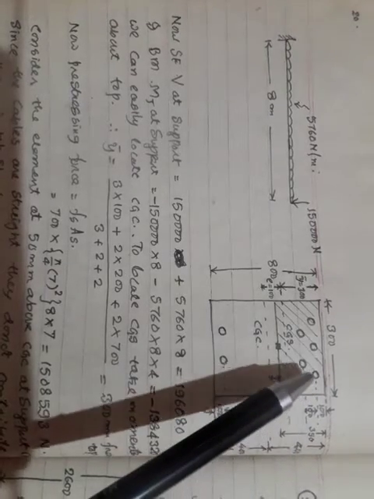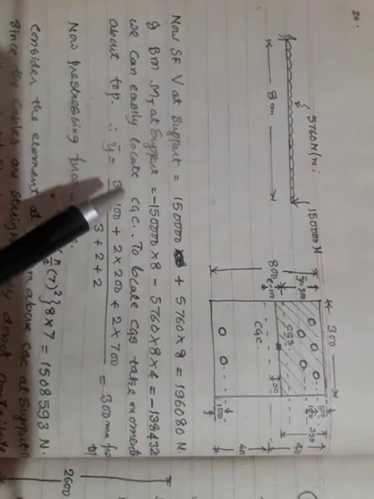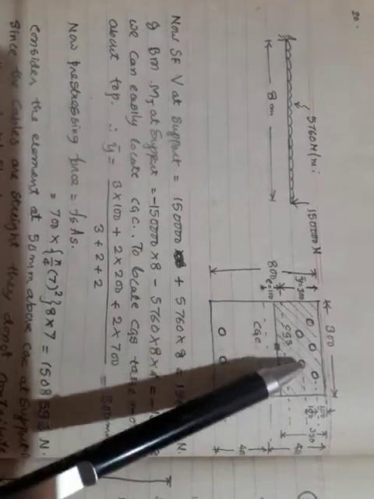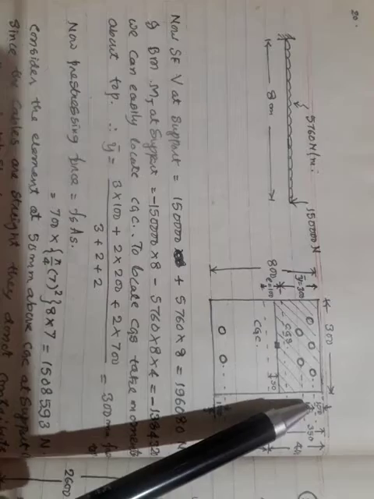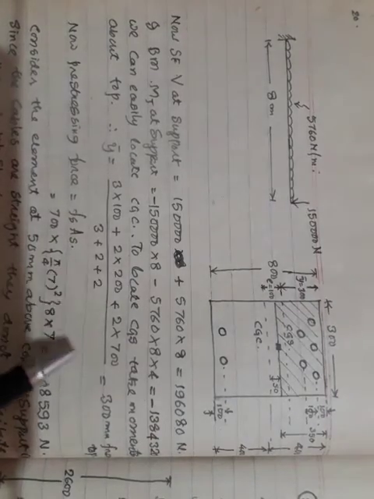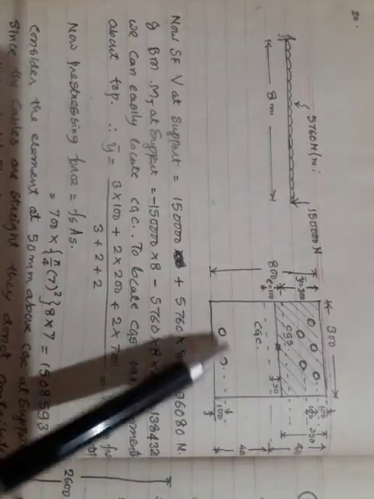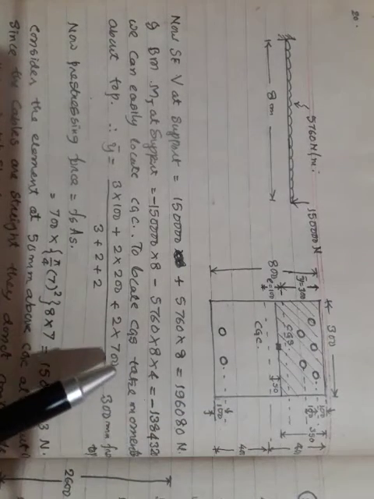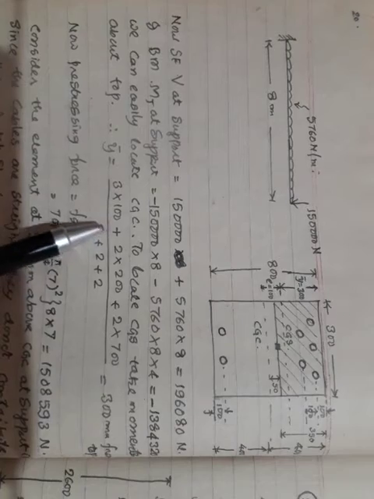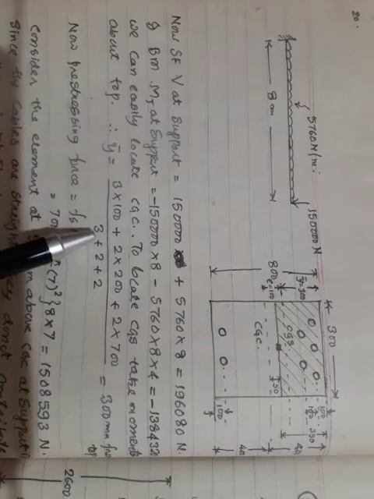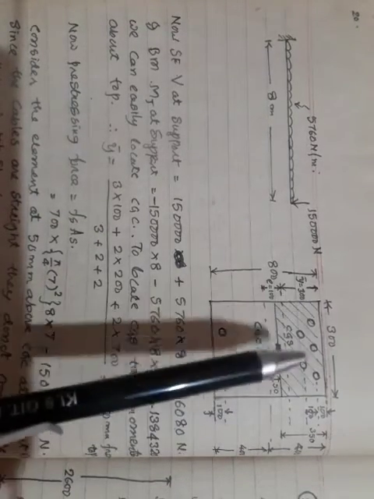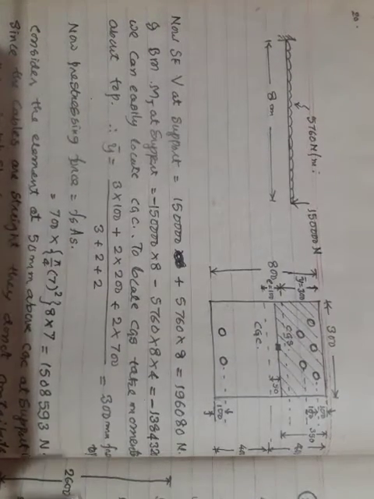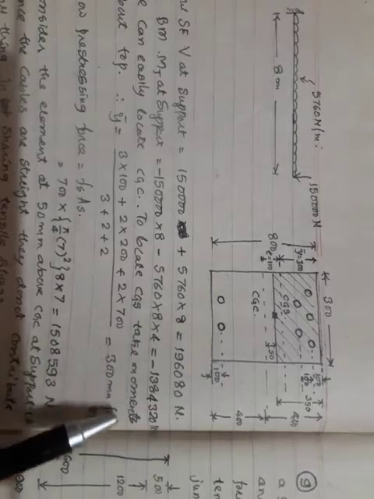Is it or not now? Lever arm up to the top is 100 mm. So into 100 plus 2, 1 and 2. 2 is the area. Its lever arm up to the top is 200 mm. Okay, plus 2 here, 2 here, lever arm up to the top, it becomes 700 mm, divided by summation of the areas. Here 3 areas plus 2 areas plus 2 area, 3 plus 2 plus 2. So it will give me 300 mm from the top.